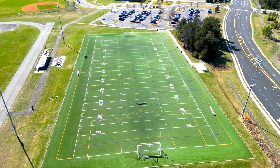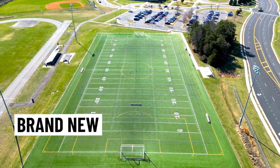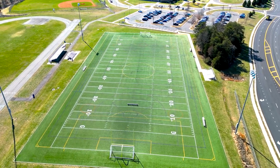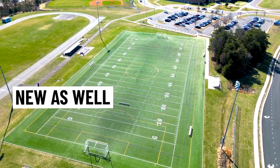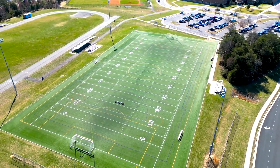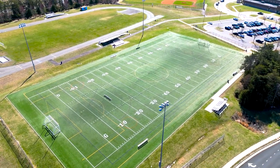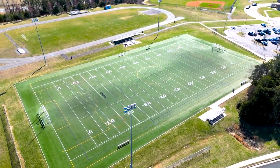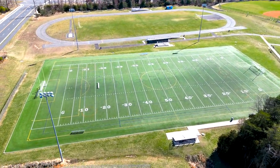Another great pro — pretty much all the schools are new. We have two big high schools: Battlefield and then there's Gainesville High School, which is brand new. Right down the street there's also Patriot High School. Most of the middle schools are new as well, and there are plenty of new elementary schools. The schools here are all pretty much highly rated, and most of the neighborhoods have their own elementary school — so that is definitely a huge pro if you have kids.